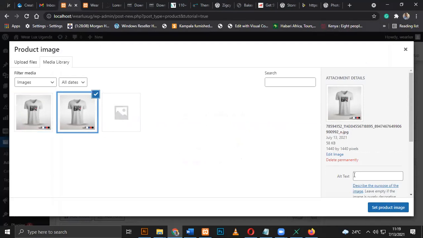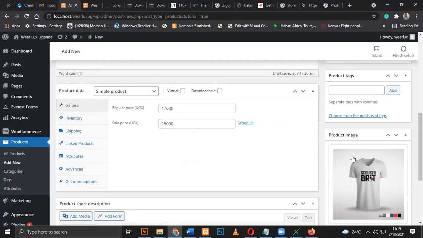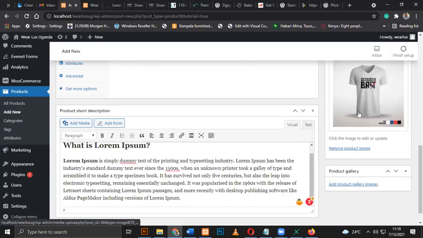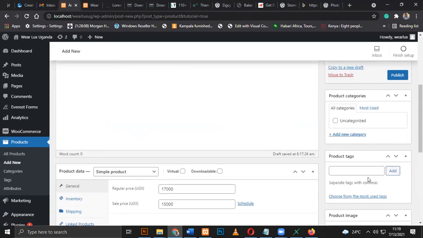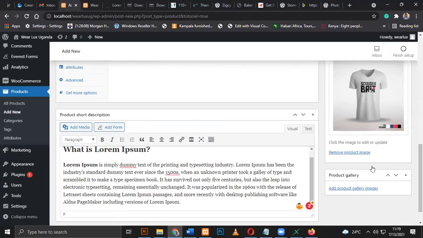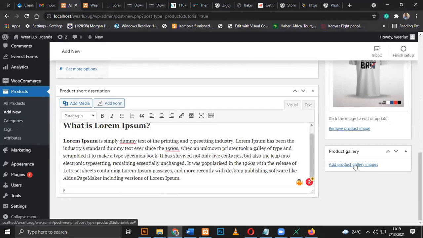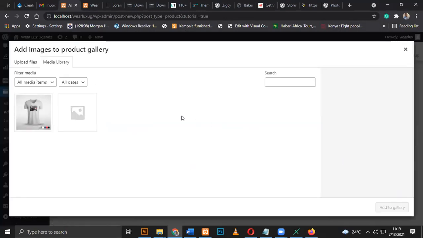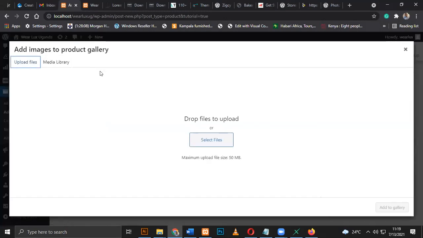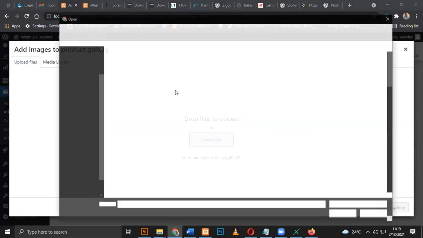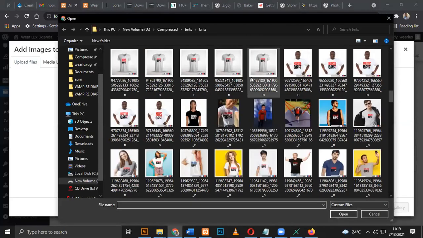This is the t-shirt. Then set product. This is the product image, the product image which is going to show. Now I can even add gallery images, the different images of the product.